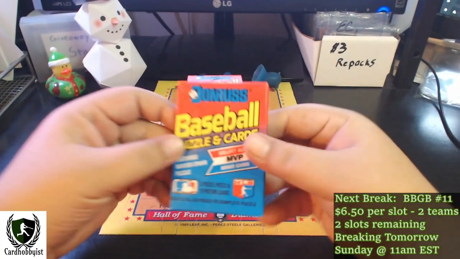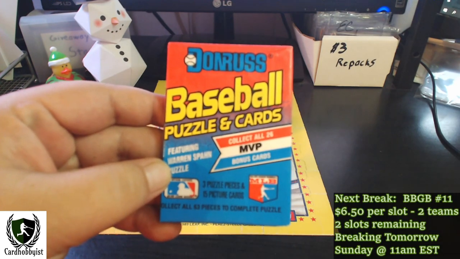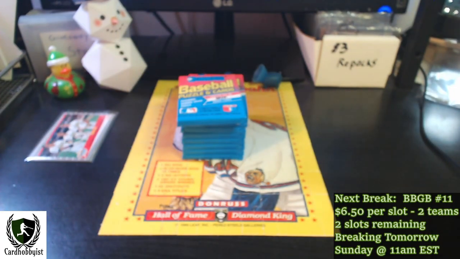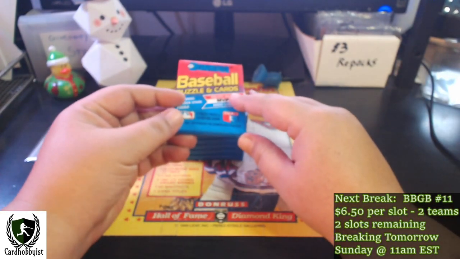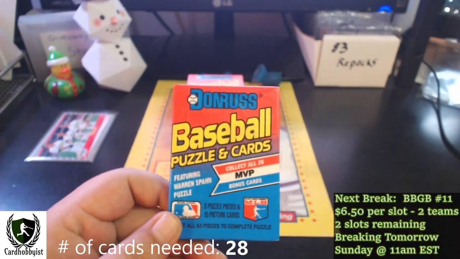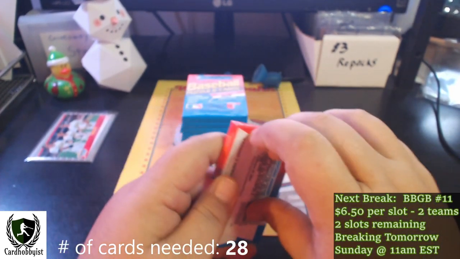Pack number one from stack number two, top right. Let's get our focus. You know what I gotta pull up real quick? Let me pull up my checklist. All right, we're back. Sorry. Now to the first pack. I had to pull up my checklist for this Donruss, so I know when I'm getting something I need. Of course, we all know the big card I need.